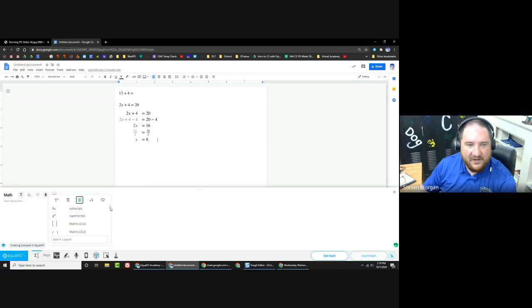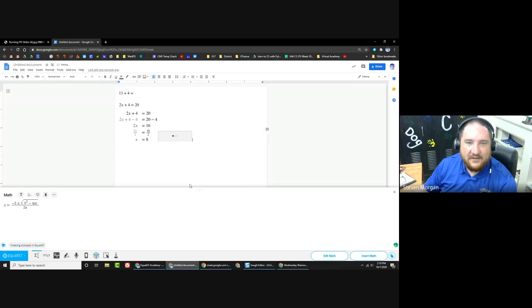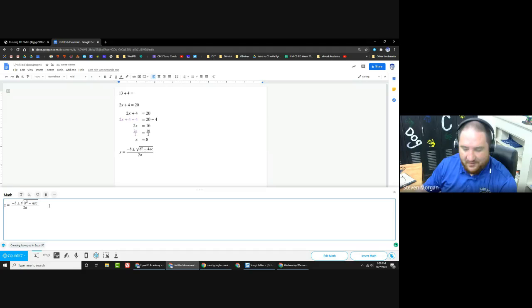There's the layout button, and we're going to get into a couple of these things in a minute. And then every formula that you can ever imagine has been added in here. So for example, if I need the quadratic formula, in one click I can put the quadratic formula inside of my document for my students. And again, if we gave them a problem right above that, they could show their work by copying this information and plugging in the numbers and working through it.